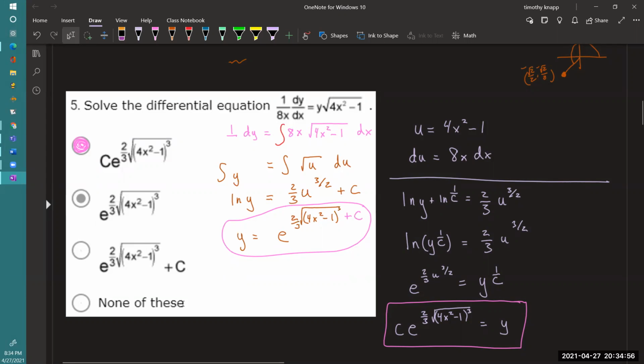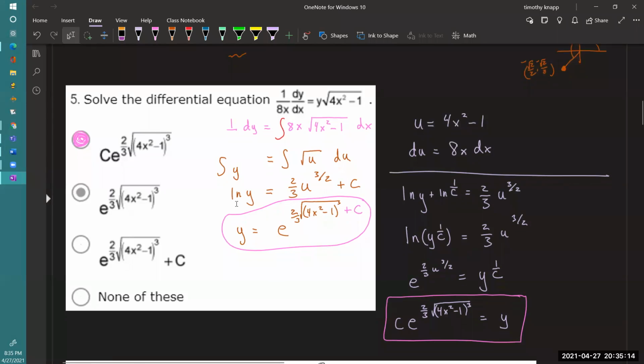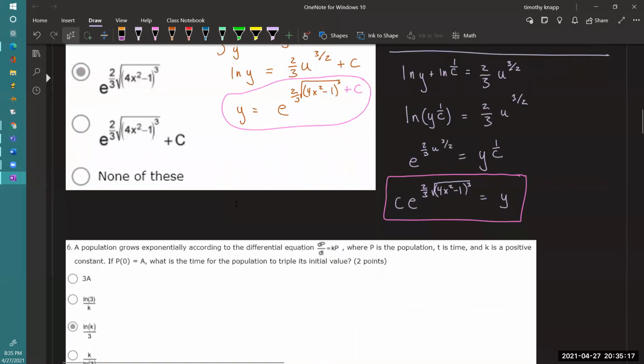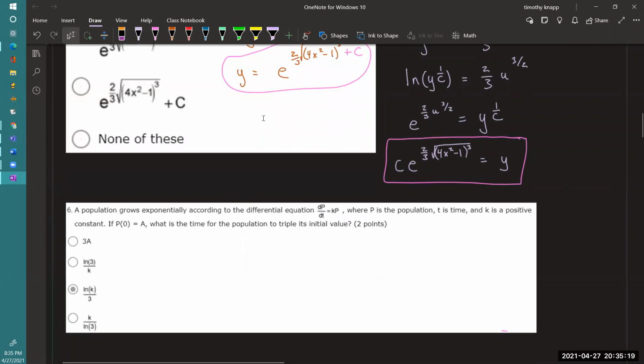This one is none of these, because the actual correct answer is silly. It's just silly what they did here. Anyway, interesting question there. So I wanted to go over a couple of those differential equations. Do we have one more? No, we do. We got one more. Let's go with that one.